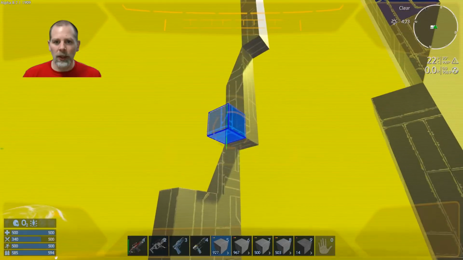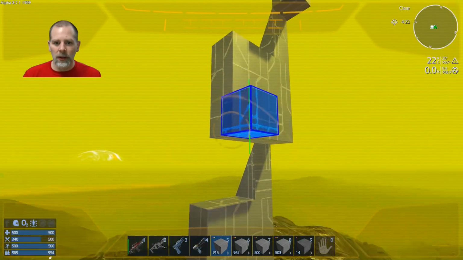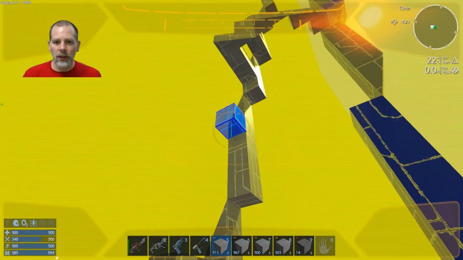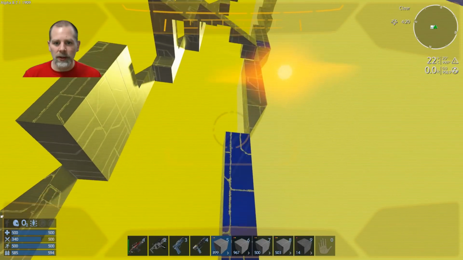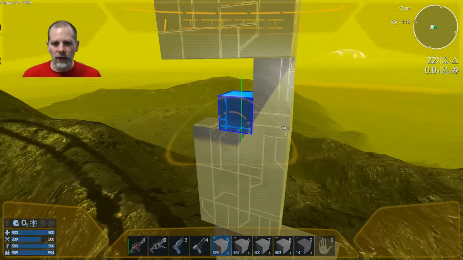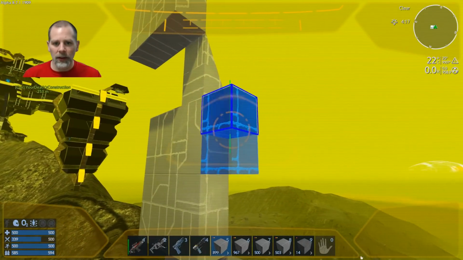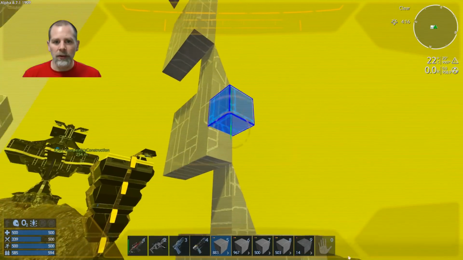Okay, so we have a few more blocks to go. Why don't I get these? Is it just two? Yeah, it's just two on each one. So we're going to go like this. I think this will be easier just to do it this way. And I need to do the opposite side too, don't I? So we'll go like this. And then we can do the same thing over here.